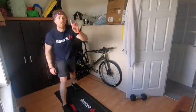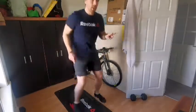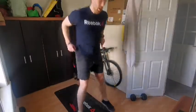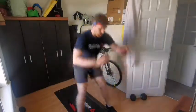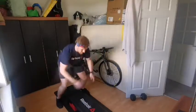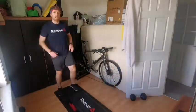Up. Reverse long jump. It's 2 forwards, and it's 1 to go back. 2 forwards, 1 to go back. You can run on, run off. Just try and power backwards. There you go.